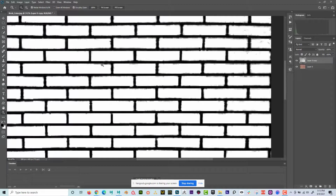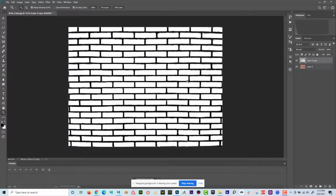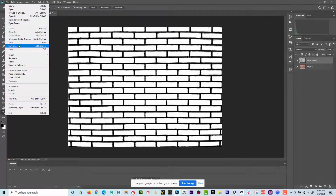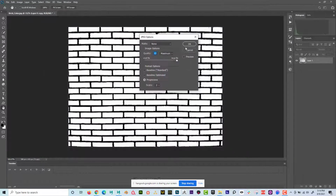You'll notice that there are some things here. I don't really care. That might kind of give it some good character anyway. I'll just go ahead and leave that. And I'm going to save this. I'm going to go File, Save As. And now I'm going to save it as a JPEG. And I'm going to name this brick underscore bump. Okay, for bump map. And you'll see why in a second.